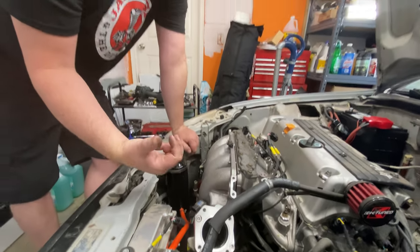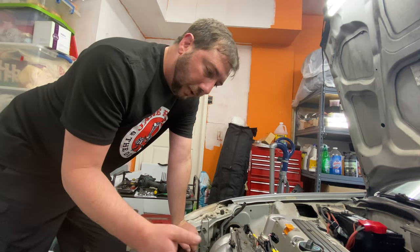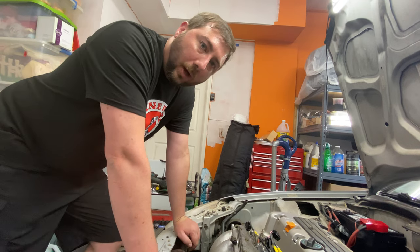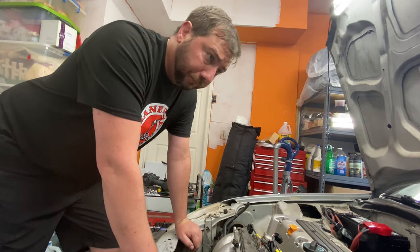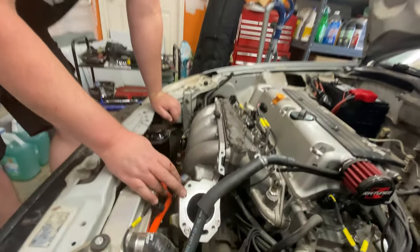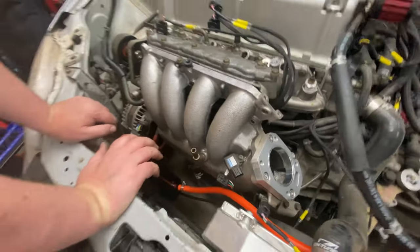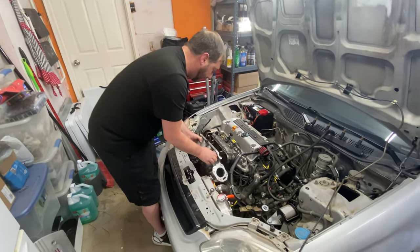The throttle body that I'm using is the K20 throttle body. The K24 is drive-by-wire, and with how this swap is set up, it has to use a throttle cable, so you have to use that. And that's where this adapter plate comes in. It lets you use the K20 throttle body on a K24 manifold. So let's go ahead and get this off here.